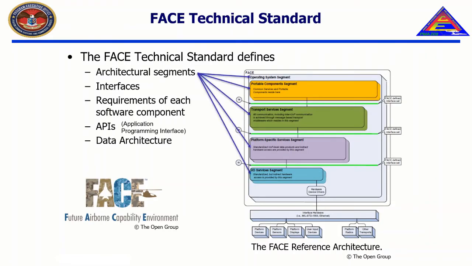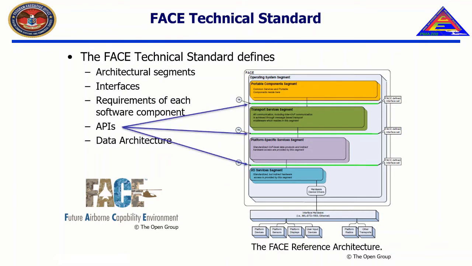This video will cover the basics of the Technical Standard, Data Models, and how the CTS operates, but more detailed information is contained in the CTS User Manual and the FACE Technical Standard. The FACE Technical Standard defines architectural segments, interfaces, requirements of each software component of the reference architecture, and APIs required by a UOC. This also includes APIs that are not allowed to be used by a UOC. The Technical Standard also lists other specific standards that must be included for FACE Conformance, as required. Finally, the FACE Technical Standard defines a data architecture to ensure the data is fully described when communicated between software components.